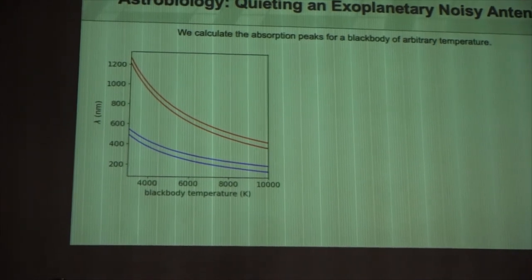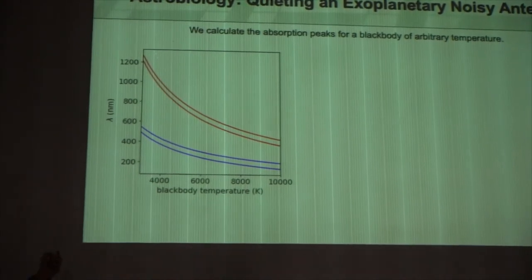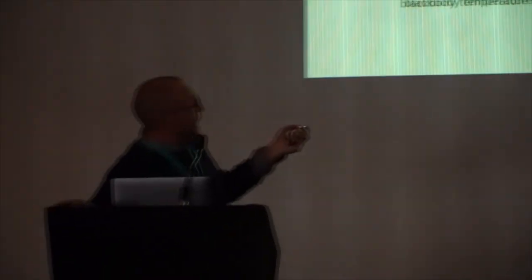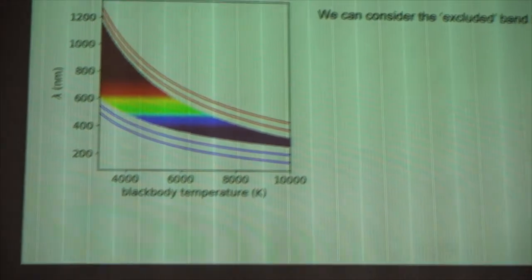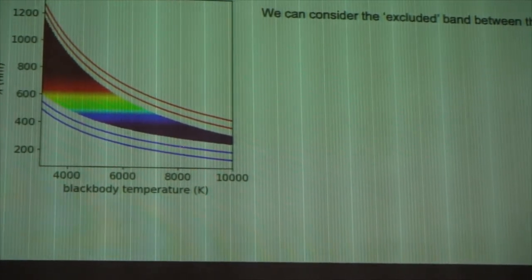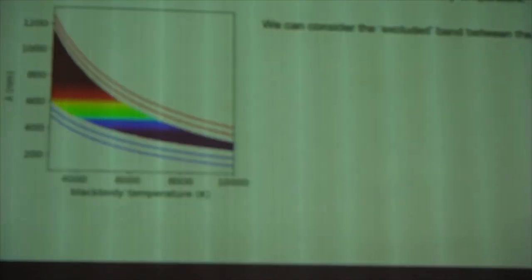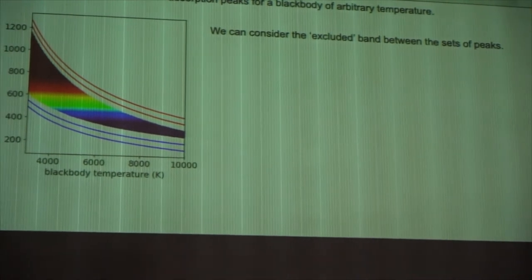And what you see, again, is that there are pairs. There's a pair of absorbers that peak in the red, and then there's a pair kind of on the blue side above the spectrum. And so what you can do is you can encode in this plot the color of the plant life that would show up on that organism based on our model. So we can basically consider this kind of excluded band and say that, you know, down here at high temperatures, the plant life would be more to the blue. As things pull off, it would be more towards the red.